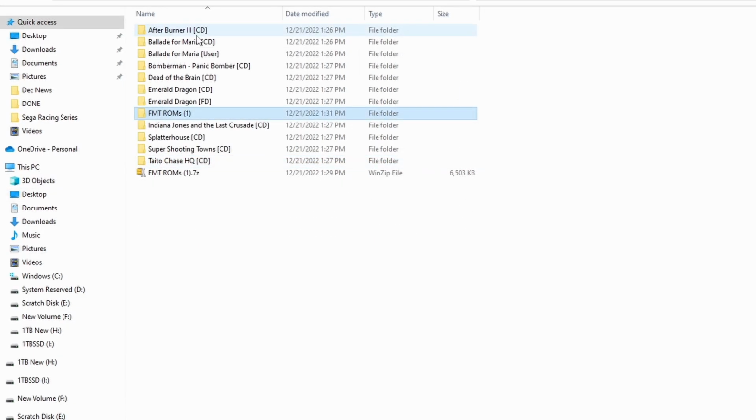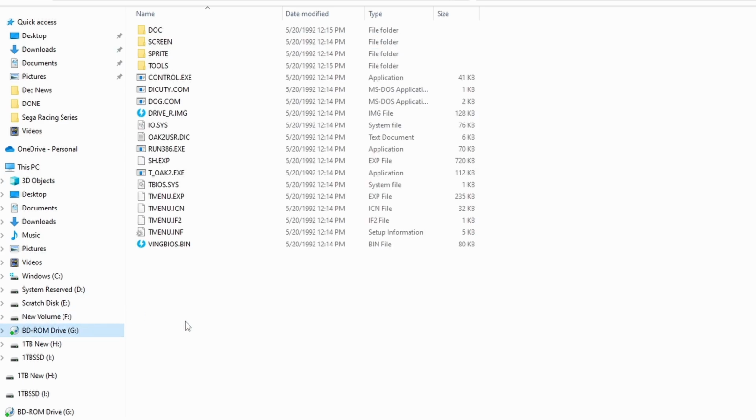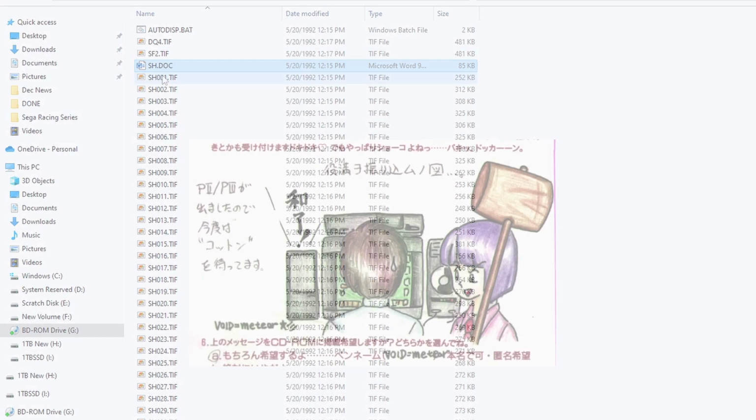We need to talk about the games for a second though, because this emulator needs to have discs in your system. That is how it works. If you download a game, you're going to see a Q file, and if we use Daemon Tools, we can mount a virtual disk to our Windows system. I'll leave a link to Daemon Tools down below. Technically, if you have a CD-ROM drive, you can mount the disk in there, and you can target that actual disk to the emulator, but honestly, you're watching an emulation tutorial, you probably don't have that.